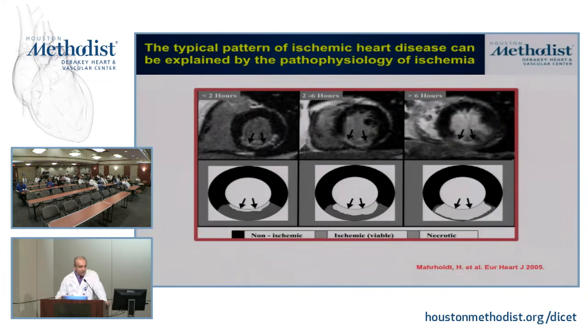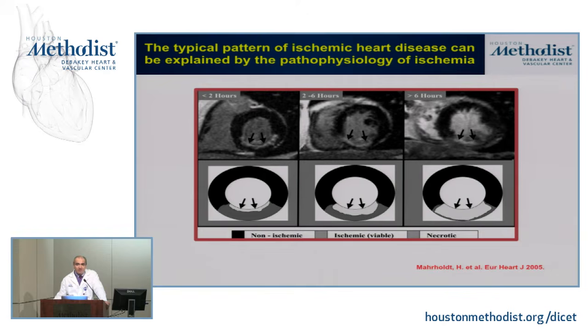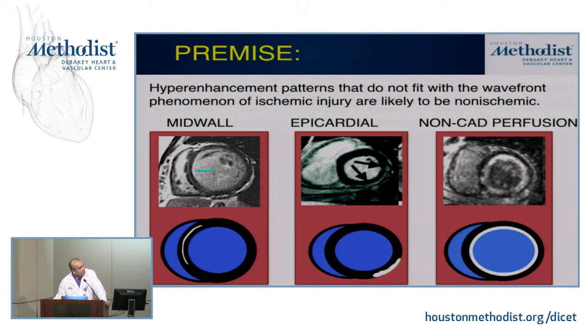Now, let's turn to all these other cardiomyopathies that are not due to coronary disease. If you remember, the one thing I mentioned is this wavefront phenomenon that typically is the hallmark of ischemic injury, which is that it's got to start in the subendocardium and extend outward over time. So what happens if you have a patient that has an area of myocardial injury that only affects the epicardium, as is shown on the left-hand side here, or that affects the mid-myocardium, or the very right, where you have this diffuse global pattern of hyperenhancement.